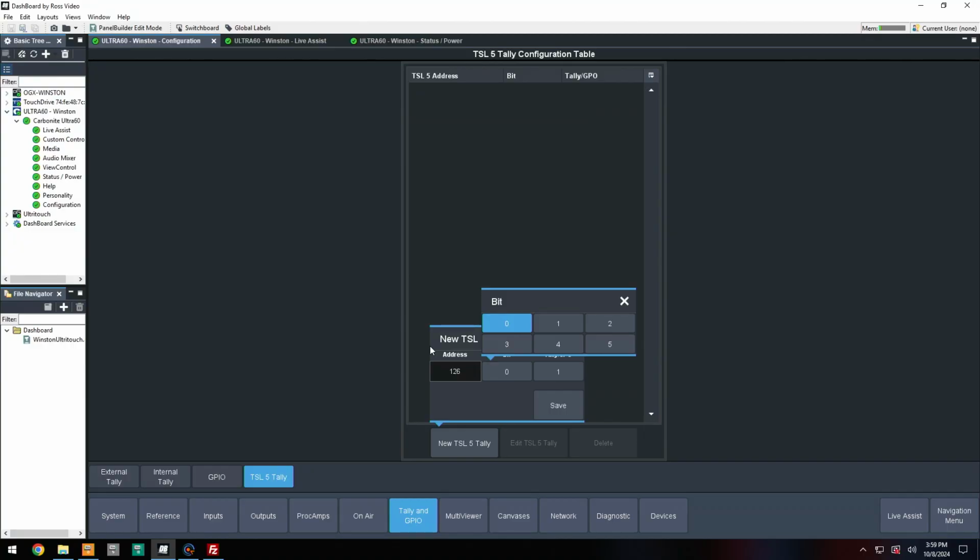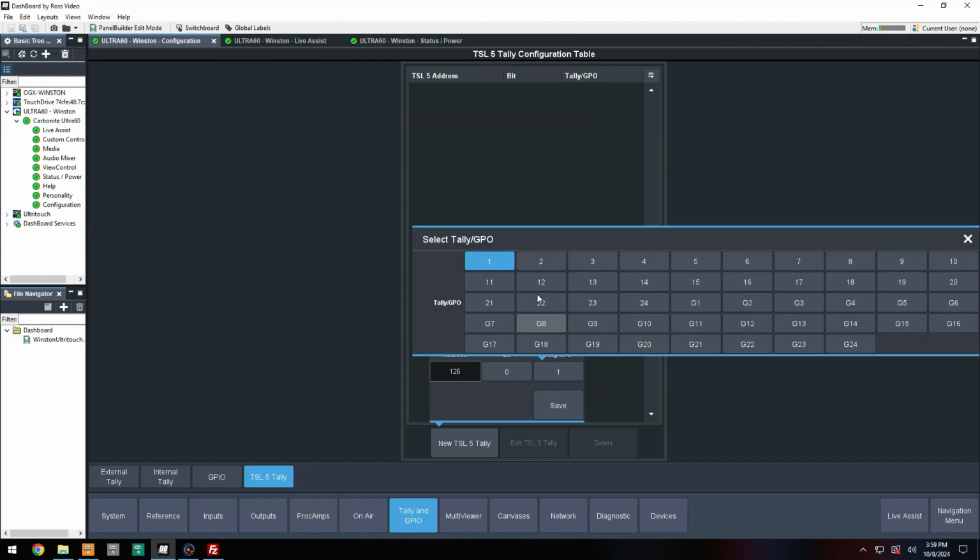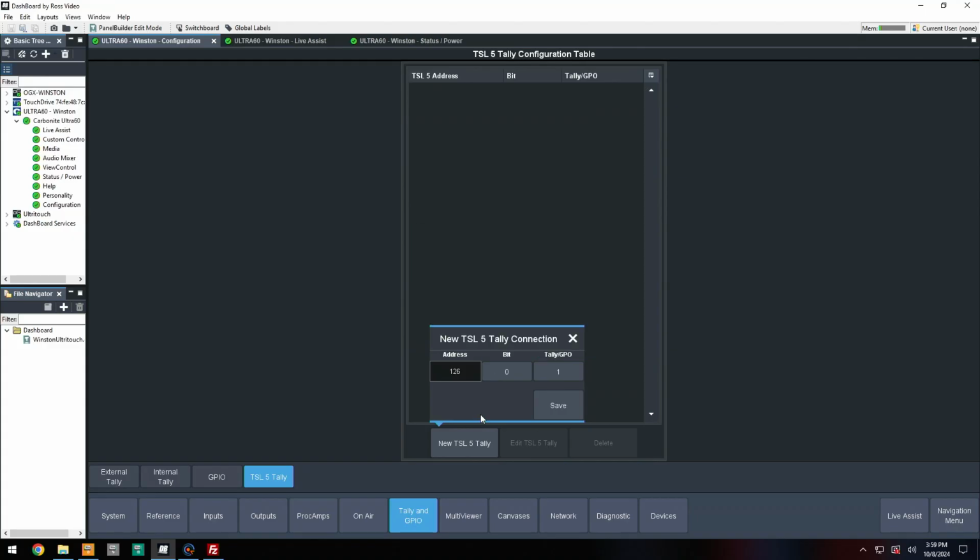They could create for us red, green, blue, amber, yellow tally bits that they send in and trigger, because on the camera they might have 3 or 4 different color tally inputs, but they need those physical connections to them. So here we're going to set bit 0. We're going to tie that to input 1, to tally output 1. So now tally output 1 is going to be driven by bit 0. If bit 0 is low or off, tally 1 will be off. If bit 0 is set with a 1, it will tally that connector.